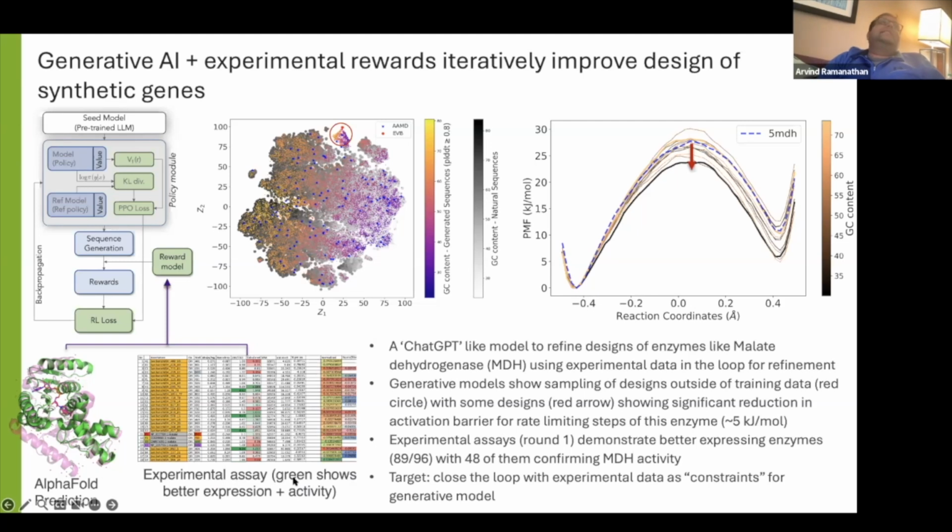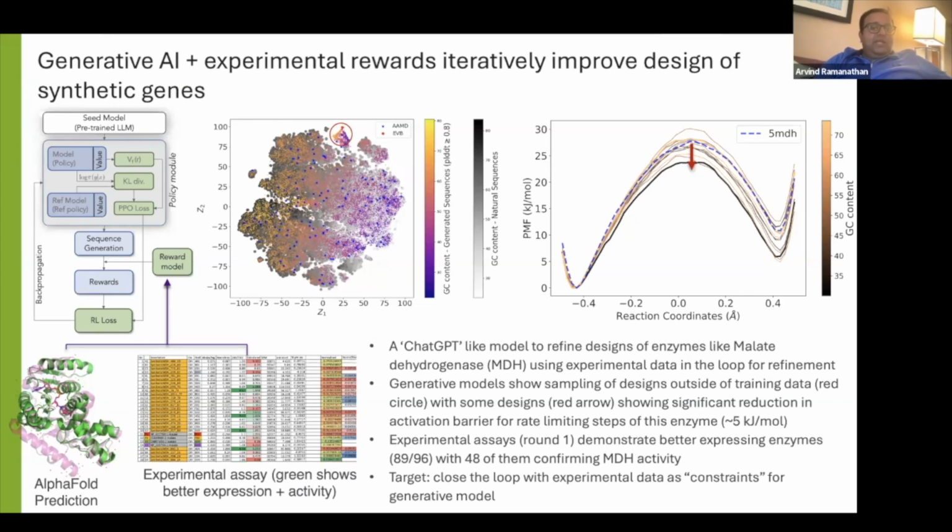So for example, I can say this protein expresses well in the lab, and therefore I'm going to assign it a bigger score. Or I can use some structural metrics from a prediction like AlphaFold. AlphaFold, if you have not heard, is this protein structure prediction algorithm that was built by Google DeepMind. And they were able to show that they outperform any other structure prediction code out there, which is kind of cool.